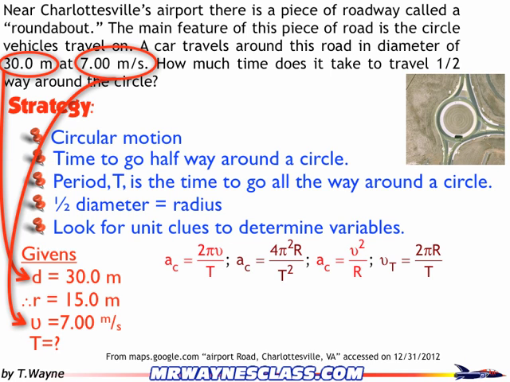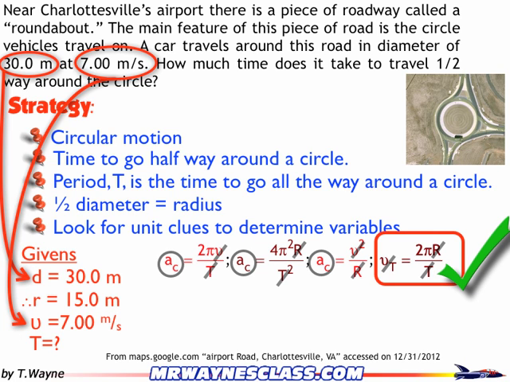So now, process of elimination, find the formula that has my variables of r, v, and T in it. So if I look at the first one, v's in my list of givens, T's in my list of givens, a_c is not in my list, so I'm not going to use that. The next formula, r's in my list, T's in my list. Again, a_c is not in my list, so I'm not going to use that formula. Next equation, v is in my list of givens, r is in my list of givens, a_c, again, not in my list of givens. So that's 3 formulas I've knocked out that I'm not able to use. Final formula, the r's in my list of givens, T's in my list of givens, and the tangential velocity's in my list of givens. So there we go. That's going to be the formula that I want to use to solve this problem.